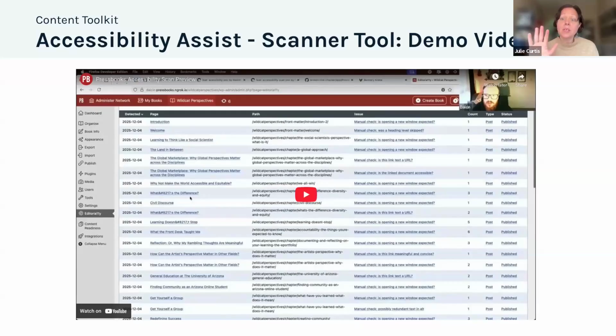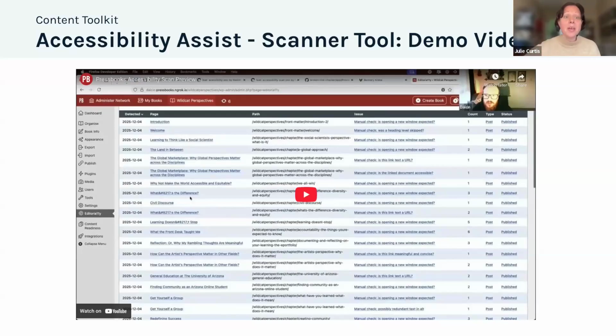Yes, and so Linda, to your question, the tools are priced separately. But if you want the scanning tool, you need the authoring tool. They're both kind of underlying. We can't separate the scanning tool from the authoring tool.